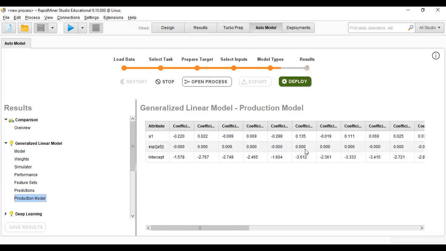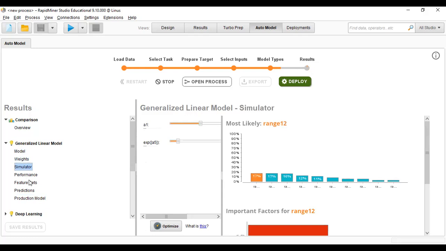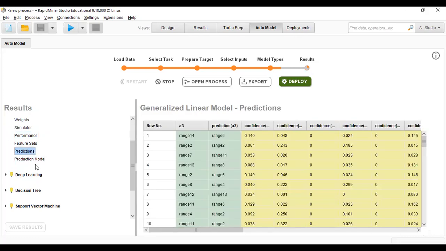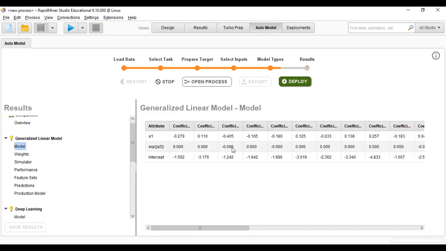Of course, there are some results which are already available there, but they are incomplete. If you go to each model, there's something that we are seeing. Like if you go to generalized linear model, under model, there's something we can see which has already been completed.